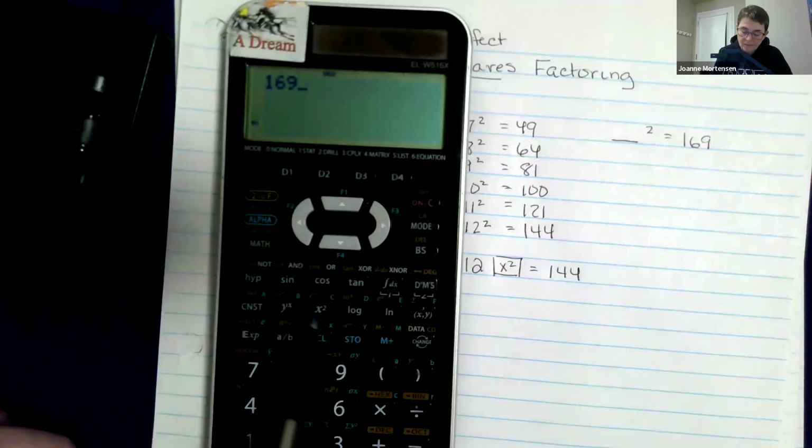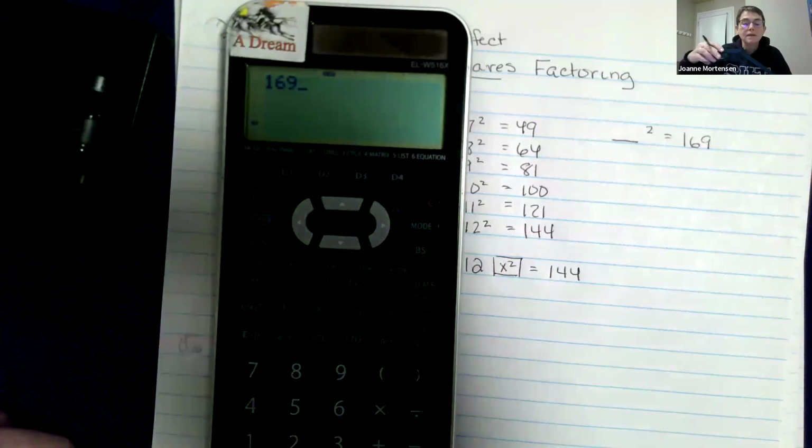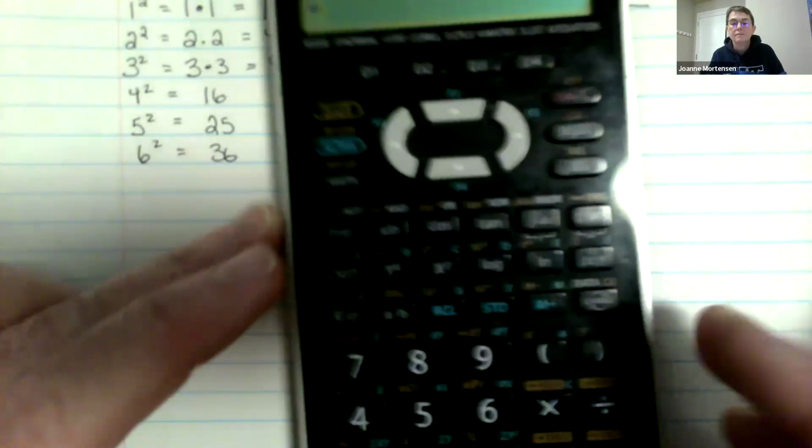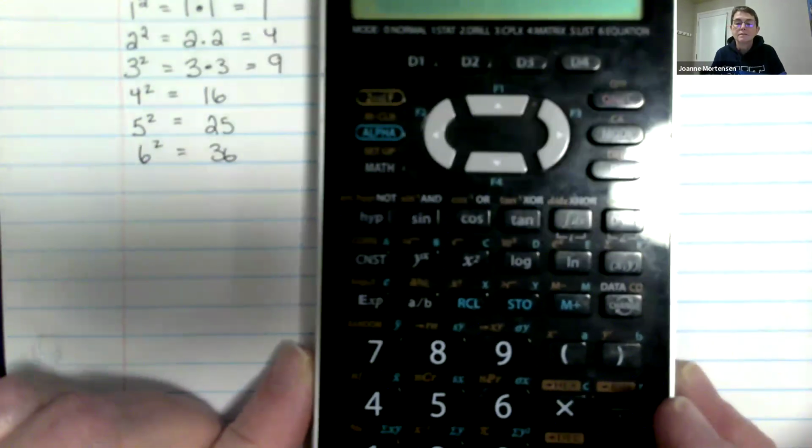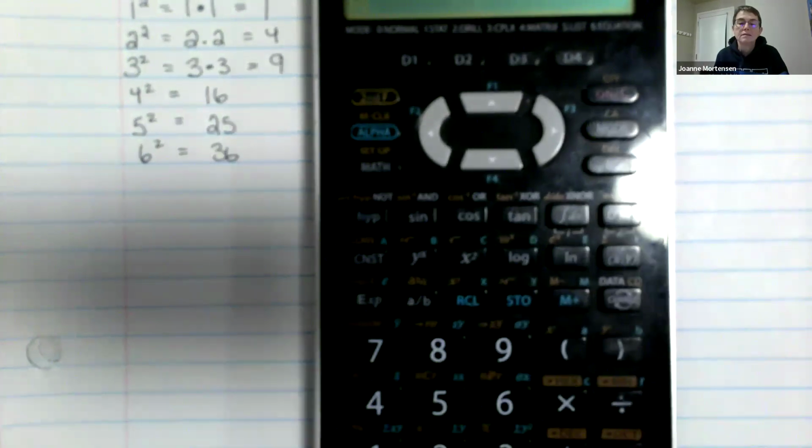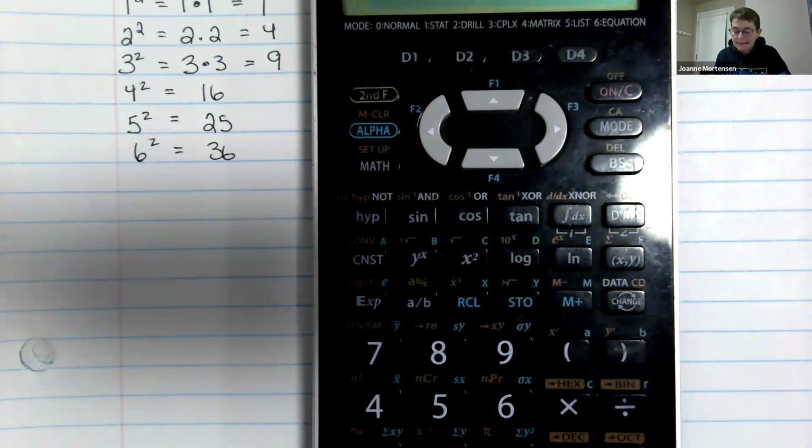Let's try and focus. There it is. It's teeny tiny. A lot of calculators have this as a key you can get to easily. For some reason on this calculator, the square root is kind of hidden here with the x squared button. Kind of makes sense because they're like the opposite of each other.